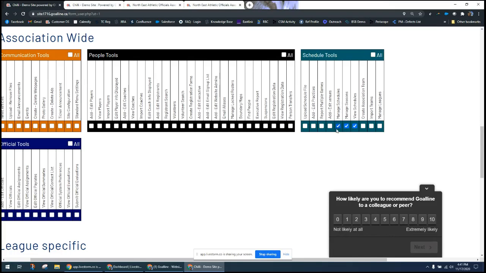Same thing with managing your schedules, because what will happen sometimes is if you have inconsistency or too many people doing this, you'll find that some people will name their seasons differently or name their schedules inappropriately, just not quite lining up with the conventions that you should be using. So these are permissions you can grant, but they're definitely permissions that you want to keep limited as much as possible.